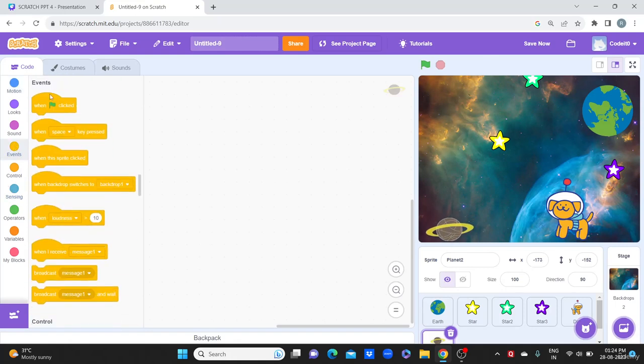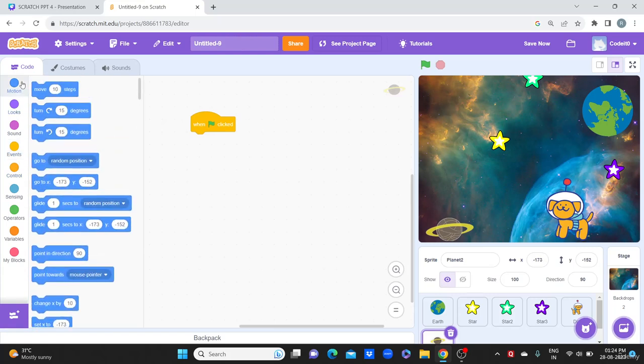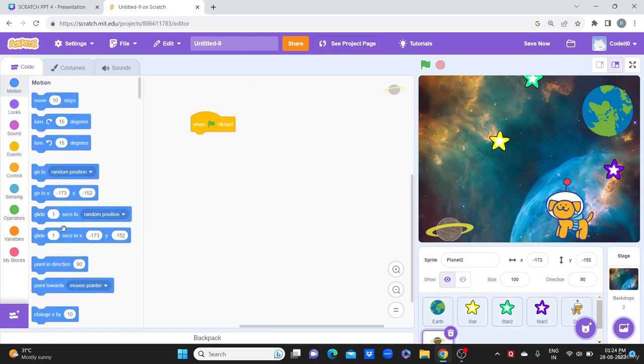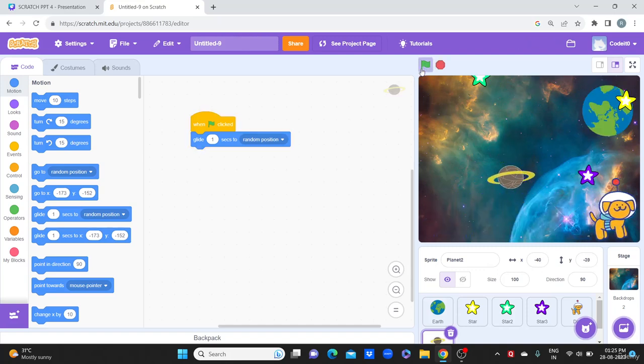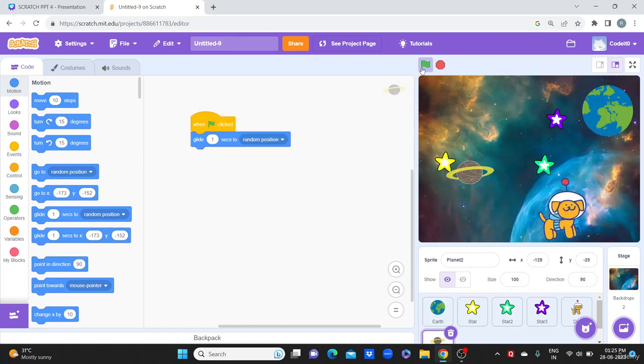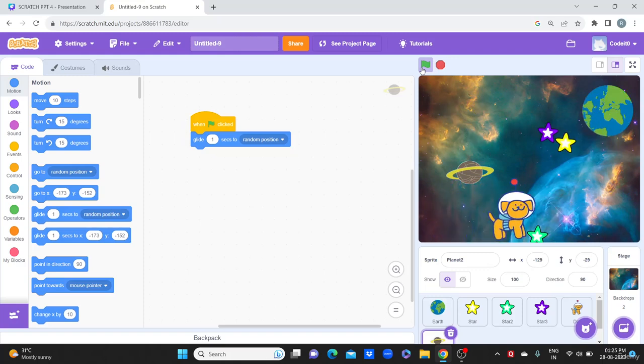So what we do is we take our event with which the program starts, that is when green flag clicked, and then we take glide 1 second to random position. With go to, your sprite was directly going to a certain position. You were not able to see how it is moving. But what is the benefit of using glide? I'll just play and show you. You can see how it goes, right? It's walking. So glide is basically used to make your sprite walk.